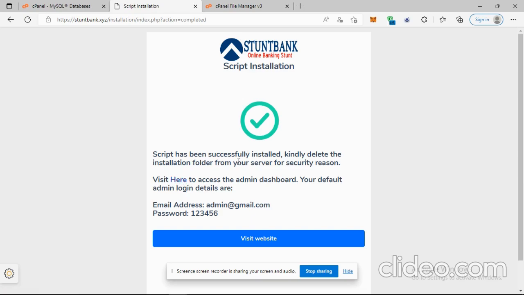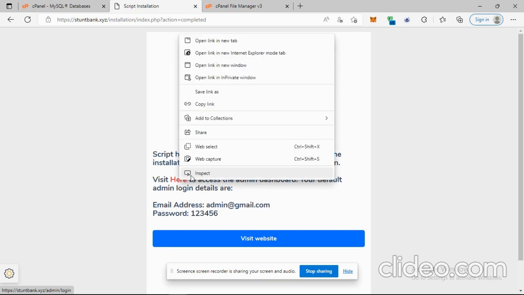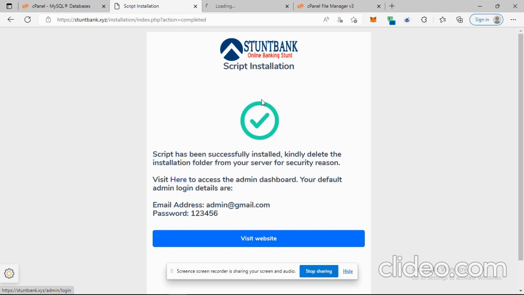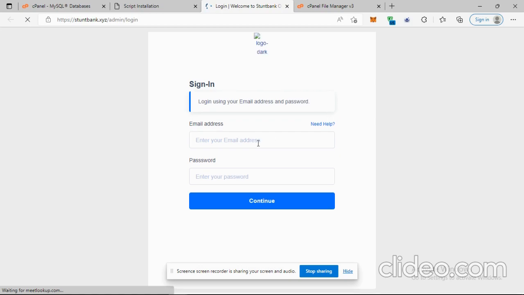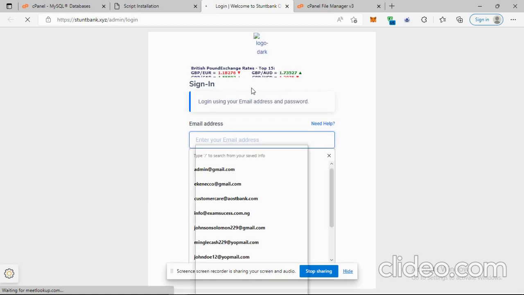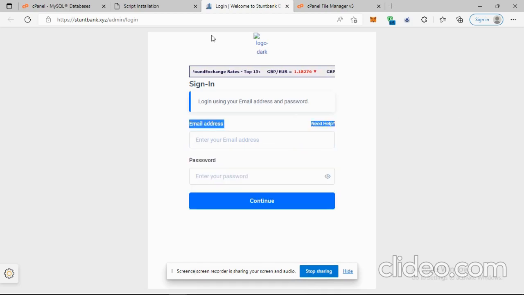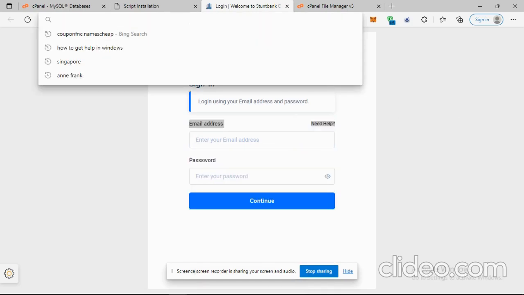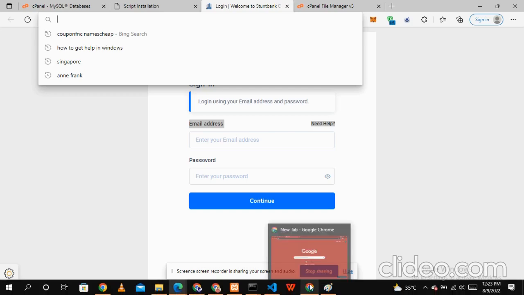So the next thing we have to do now is let's head over to the admin panel. This is the admin email address and this is the admin password. So we come over here, we do this. Okay, let's open on a different tab.